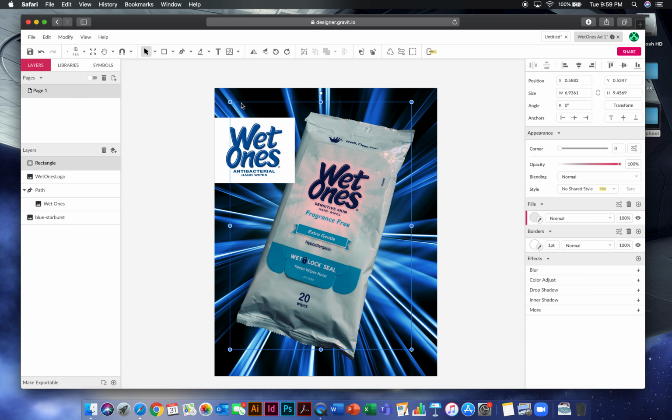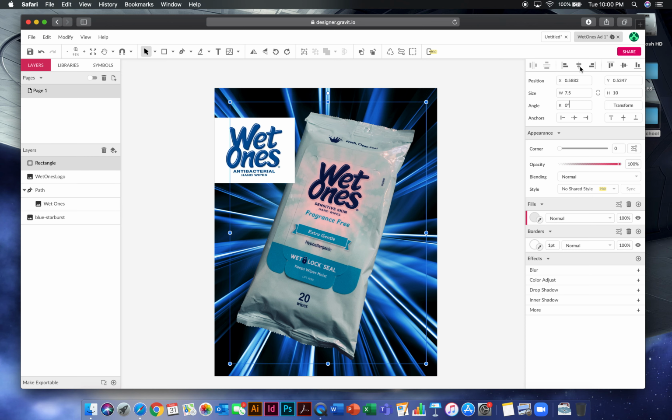Now I'm thinking that I want the white rectangle to be about 1/2 inch from each edge of the document. Top, left, right, bottom. Now I could measure it out, but I can also do this numerically. We know that the document is 8.5 by 11. So I'm going to make the outline come in 1/2 inch on each side, which means I'm going to take 1 inch off of the size of this rectangle. So over here under size, I can see that right now it's 6.9361. I'll take this and I'll do 7.5 because the size of the document is 8.5 by 11. So I'm going to bring it in about 1 inch. So that's 7.5. And then this one, instead of being 11 inches, I'm going to make it 10 inches. And so that gives me an exact rectangle that is 1/2 inch smaller all the way around than the document.